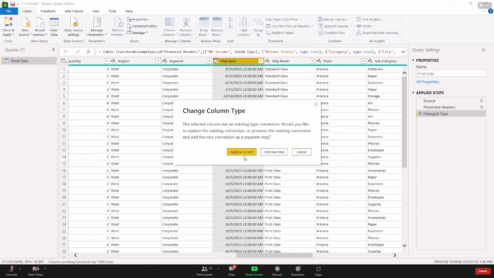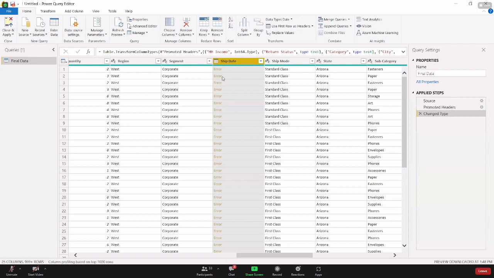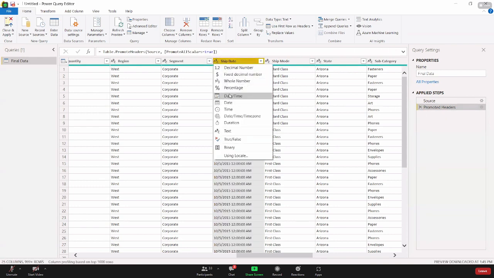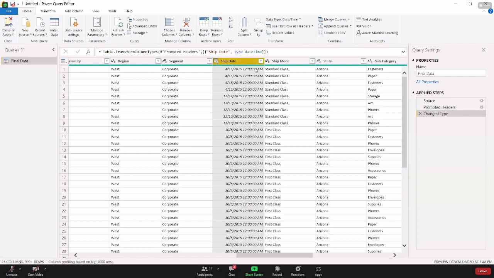So it asks whether, since we are changing this, some data will be lost. Do you want to create a copy of this, or do you want to replace? I just want to replace, because the time tag is not there, but there we have an error here. So let's fix it then. Let's keep it this way, we will fix it in a different step. Now this has become text again, and if we want to make it date time, we need to do some calculations on this. I'll show you how to do that, but let's look at the others first.